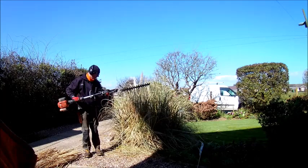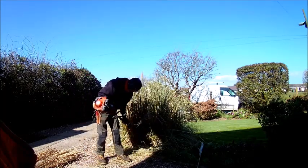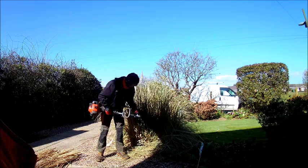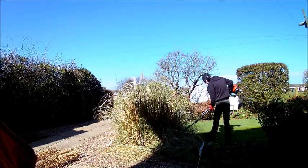I always find it's easiest to go around the base of the plant first, as close to the ground as possible without catching the hedge cutter. And then sort of take a little bit off the sides. It just saves the rubbish falling on top of bits you've not cut.